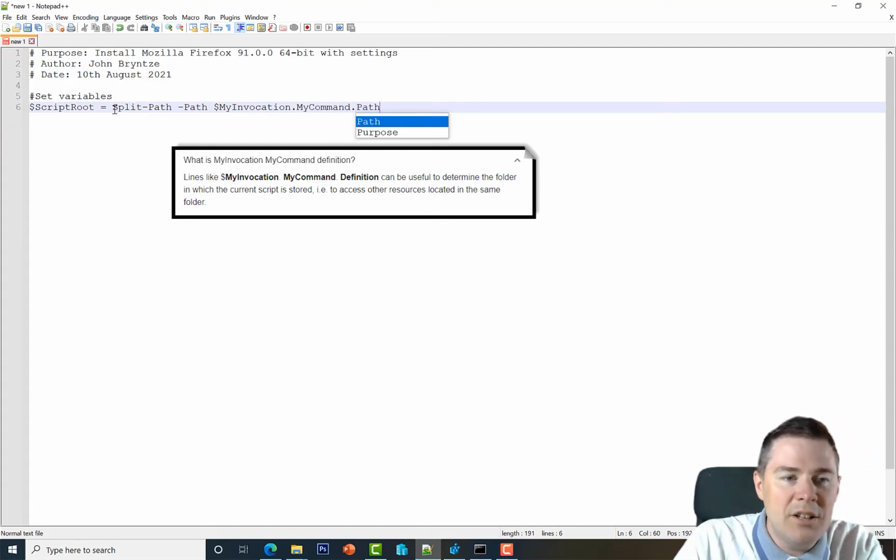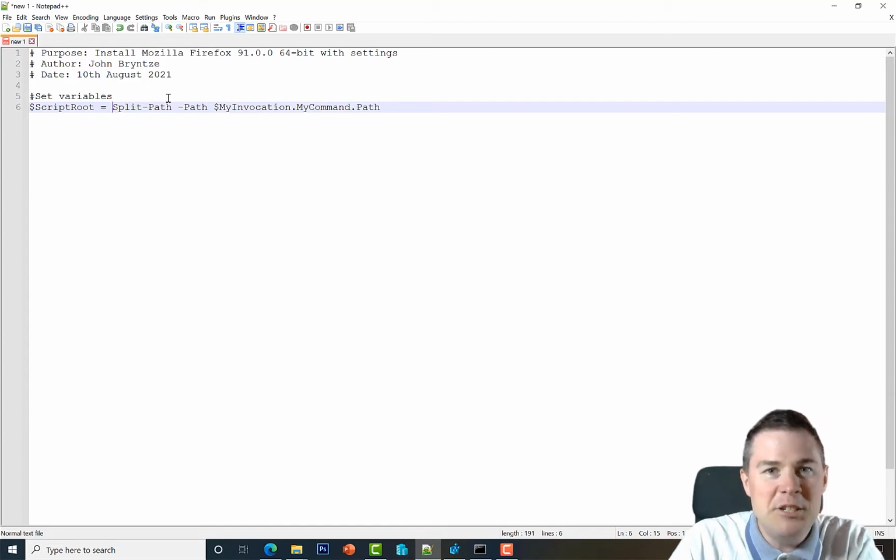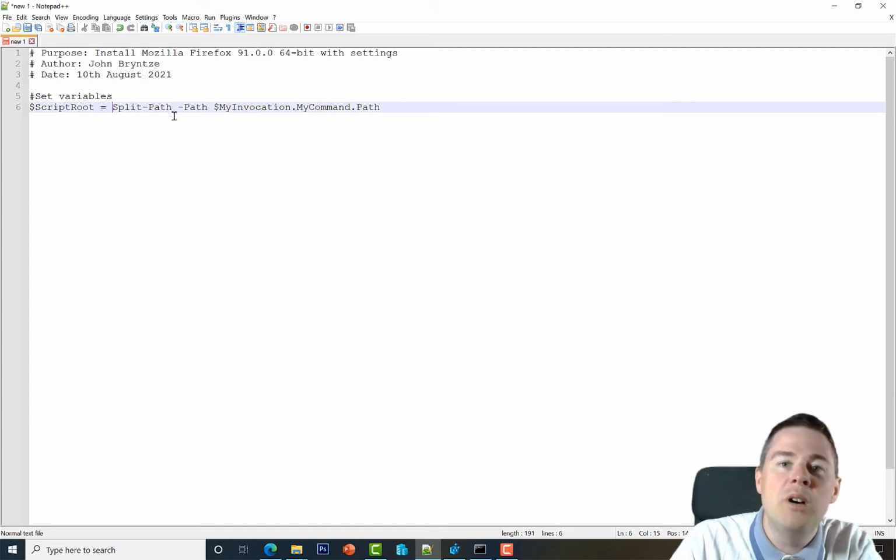So this is gonna split the path, and it's gonna get us where this file runs from, because we don't know where it's gonna run from, probably from the Intune cache. But if you copy this to a server share or move the files, it's always gonna find back to it, as long as this PowerShell script is in the same folder as the installation and config files, which we're gonna do. So that's the first one.